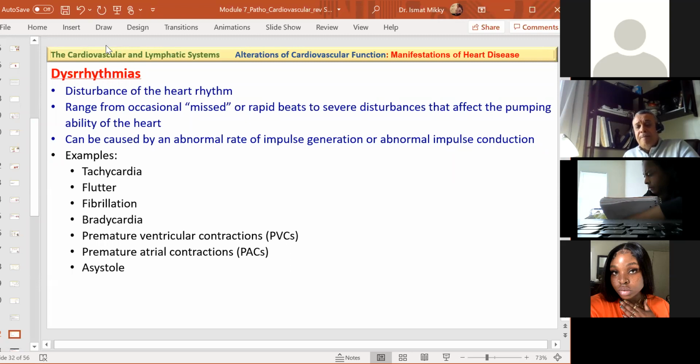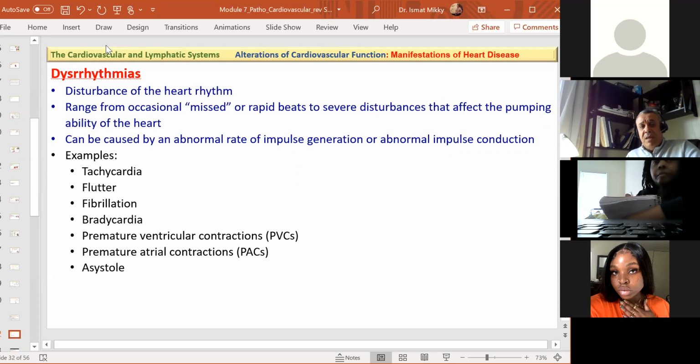I'm just going to cover the very basic pathophysiology of dysrhythmia as a basic foundation, to set the stage for adult health 2 and adult health 3, because we're going to revisit that and cover all the different types of dysrhythmias in adult health 2, med-surg 2, and then the advanced EKG or ECG in adult health 3. So there's a long way to go in terms of coverage for dysrhythmia. In this course, we will cover the very basic pathophysiology of dysrhythmia.